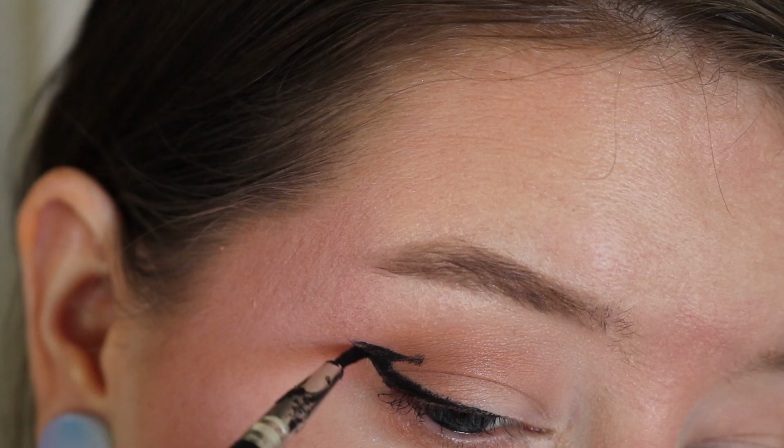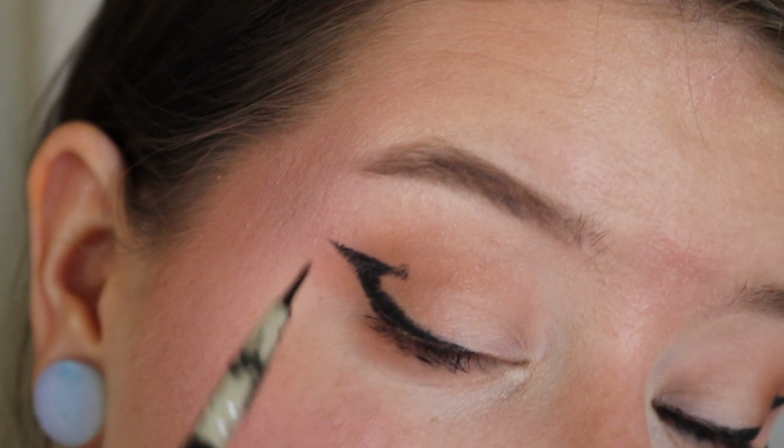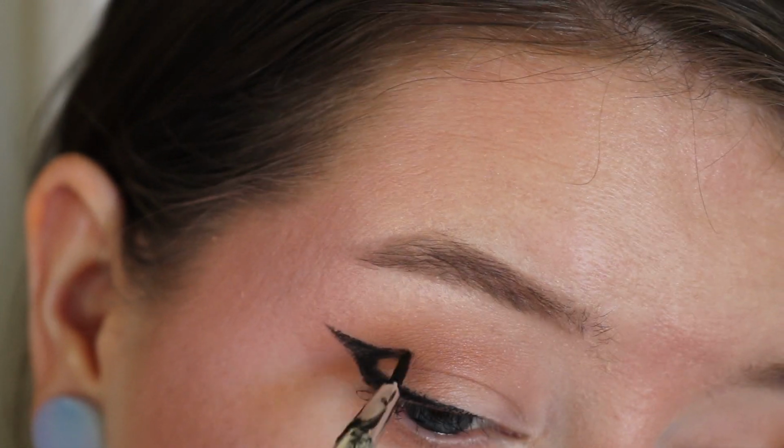I usually try to make it as small as possible, and then you just open your eye and look at it. If you see gaps, then just fill it in a little bit more until it is completely filled in, and that's basically the best way to do it. Take your time with it when you first try and just fill it in as you need to.